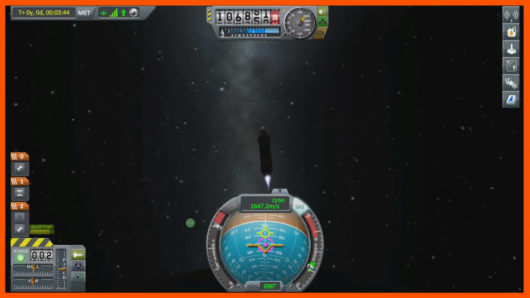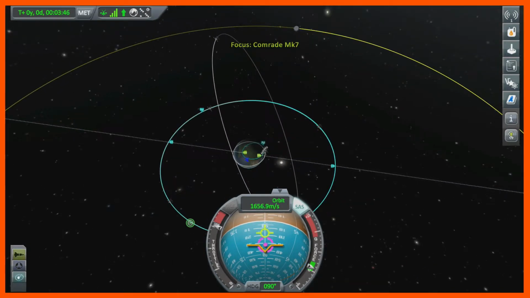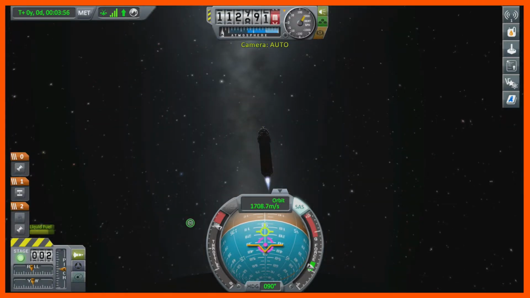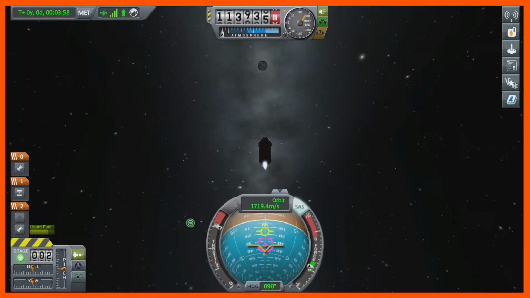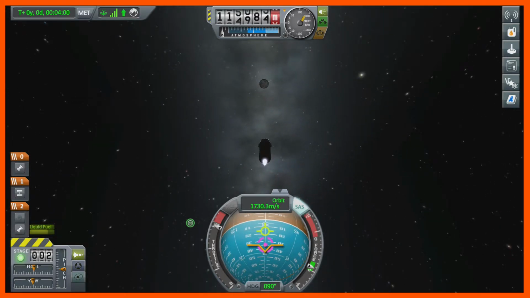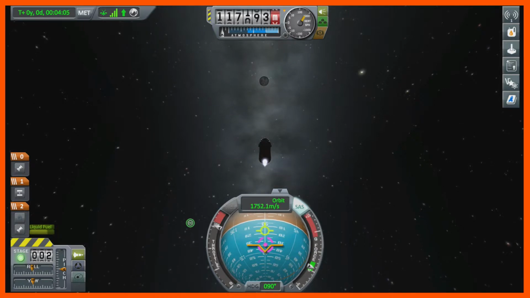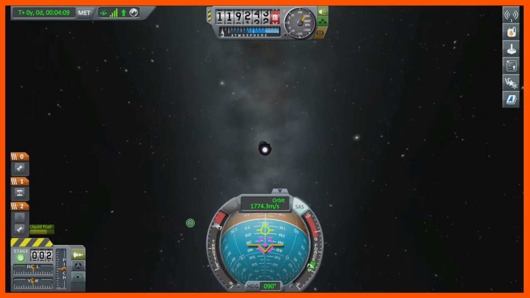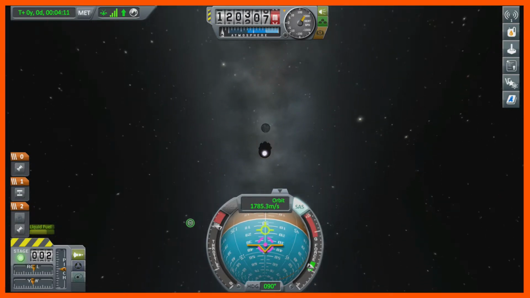It's going to be a long burn here just because we added that weight. It's a lander, so it's going to be pretty heavy. So it's going to take most of that stage to do a trans-Munar injection. We are right on the down line, looking good. Heading right toward the Mun.